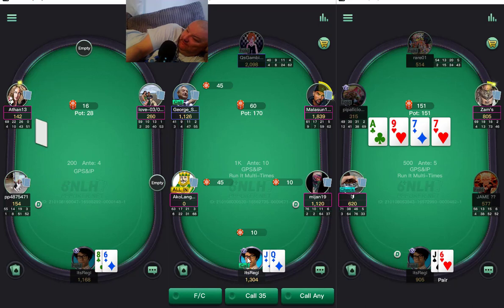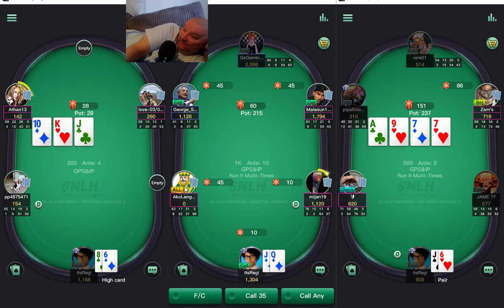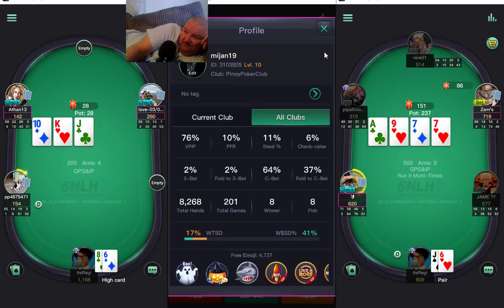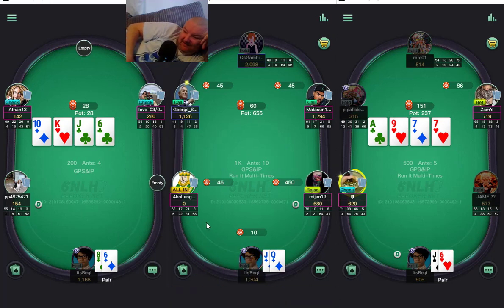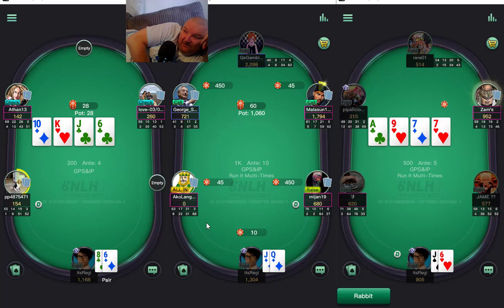And limp the Jack Queen. We've had an all in for nothing. And we've had... Oh. Well, at least we only wasted an ante. At least it only cost us 1 ante.